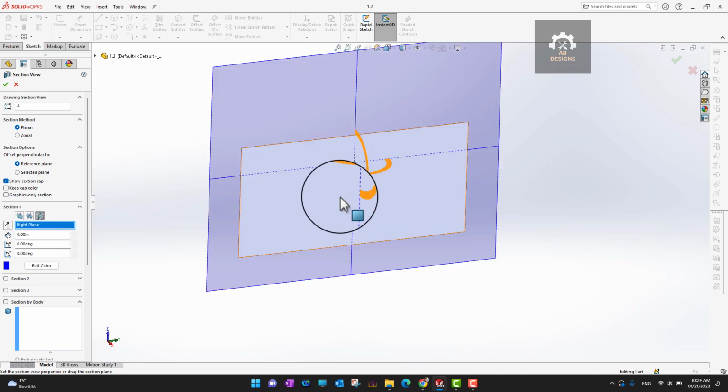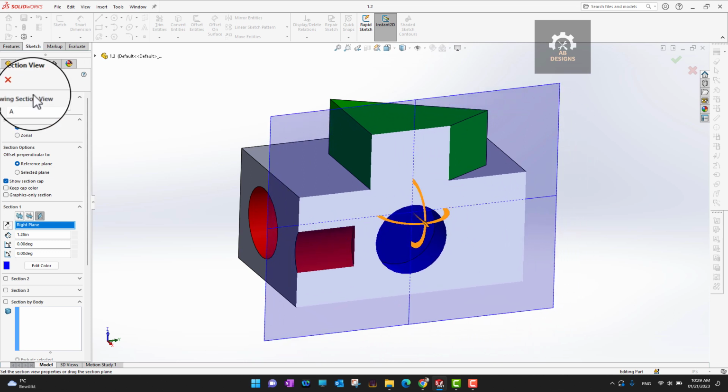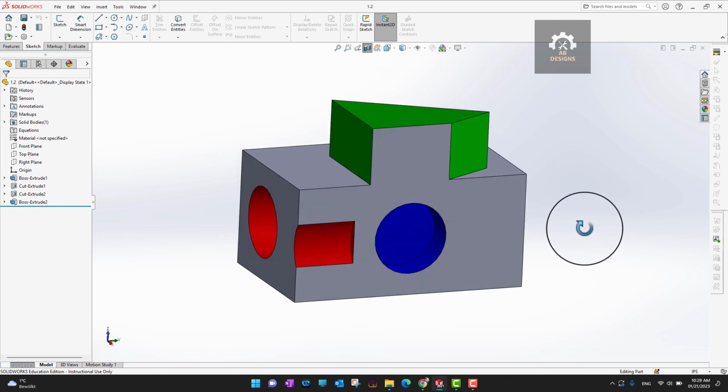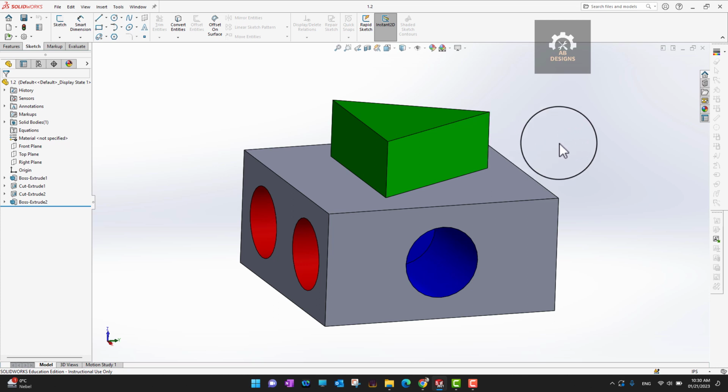Or if you want to see from the right plane, you can still see. When you are done, you can click the green check mark, and you would see your part like this. But it's not affecting your part. This is just a kind of view. If you uncheck it, it's going to come back.